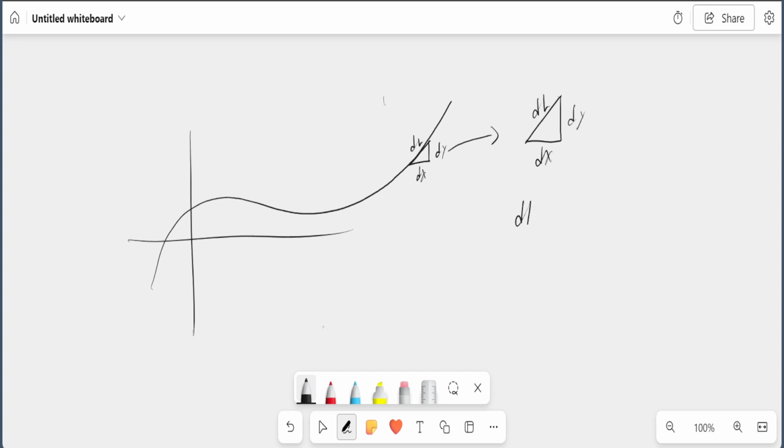And we know that dl squared, right? We just did the Pythagorean theorem. This is a right angle because these are 2 vectors going in perpendicular directions. That's the whole thing about the x and y axis. So dl squared is equal to dx squared plus dy squared.